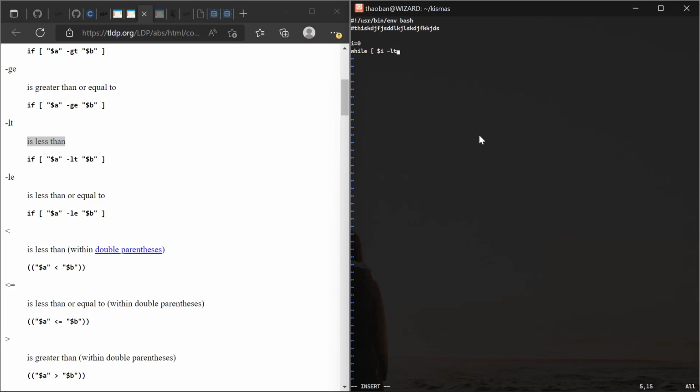So while my i is less than what? Am I supposed to call it 11 or 10? I think I'm supposed to call it 10. This is going to start from 0, so 0 to 9 is going to be 10. Then I close my square brackets, and that's when I now put my command. In this case I want to do echo.